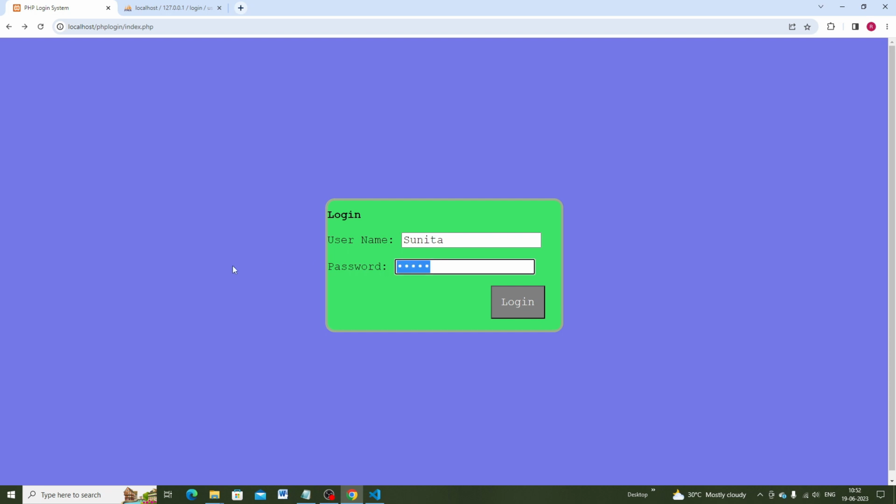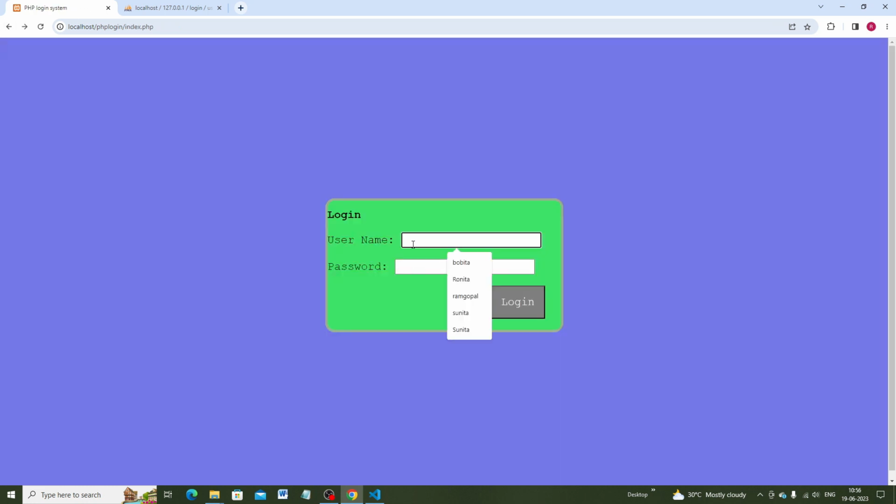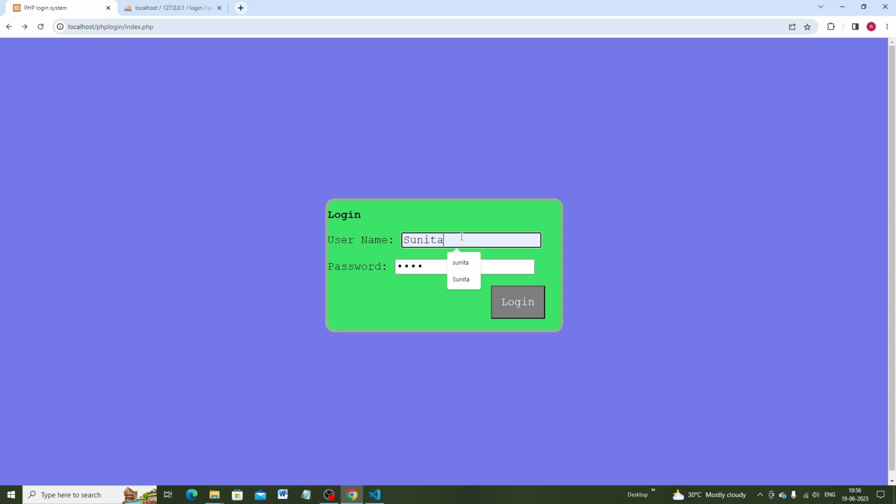Now again I try it: S123, then OK. Okay, now let me check it again. Now I put Sunita, S123, login successful.